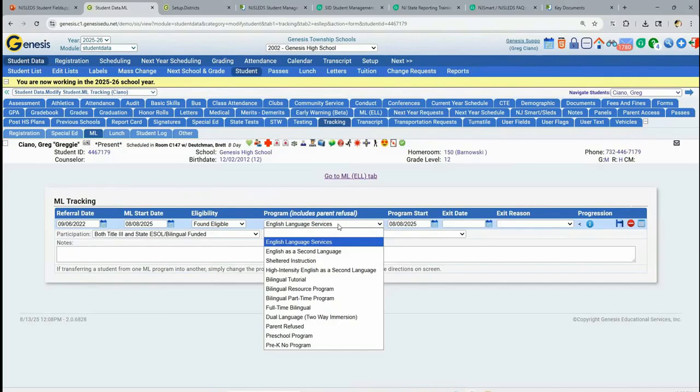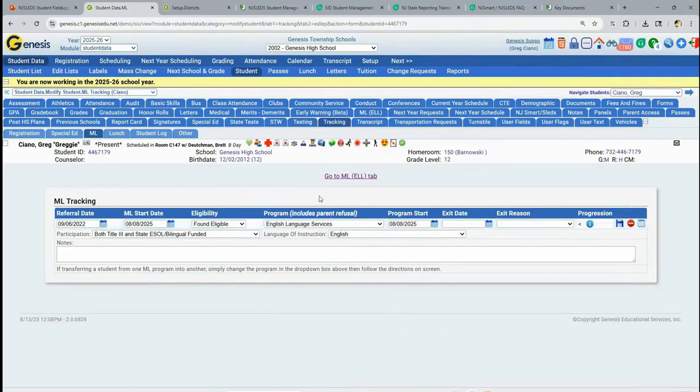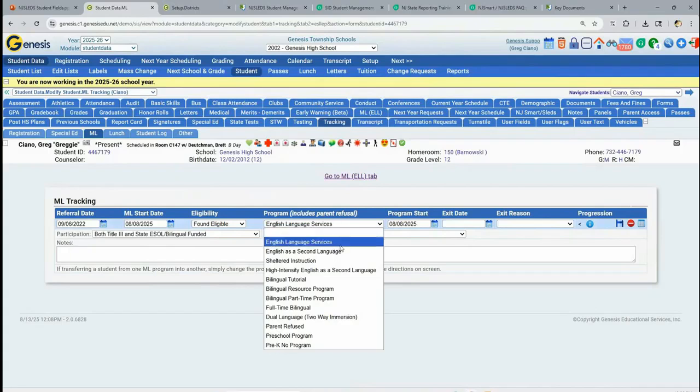Only one in here that does not translate to a New Jersey code would be the ones pre-K no program, and also parent refused technically is not a program, but we'll talk about that in a moment. So all these codes were in Genesis for some time now.